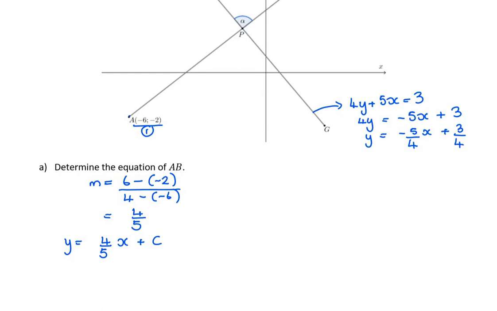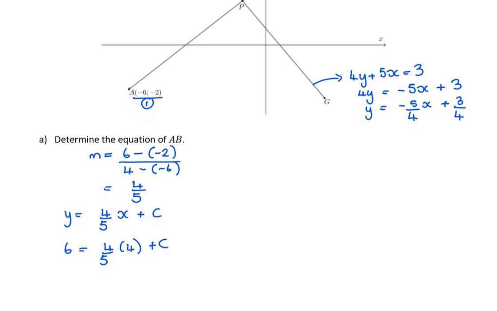I personally would probably substitute in the 4, 6, point B. Don't forget that the y is 6 and the x is 4. And the reason why I'd put in that is that it didn't have any negatives, and I don't really like negatives. So basically I'm going to say that this is 16 over 5. Again, don't forget this is technically 4 over 1. So 16 over 5, and then we just use our calculator.